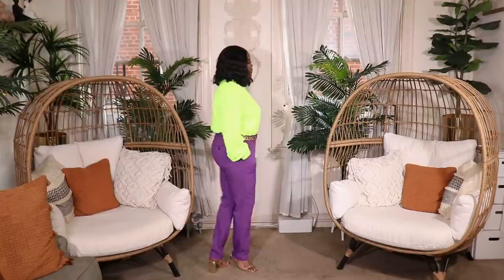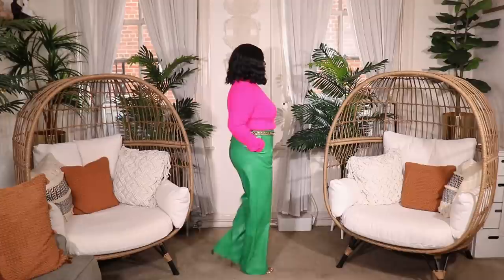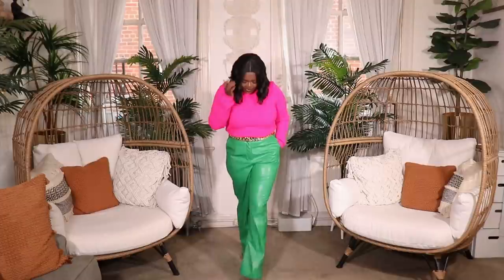In the first look I paired a lime green sweater from Fashion Nova — it has a little cutout on the neck — with some purple skinny pants. Is this look not electric? It really does pop. I threw on some gold accessories to keep them simple. When you're color blocking, the best accessories to pair with it are silver or gold — they always go with color blocking outfits. Gold chain belt, gold heels — electrifying.